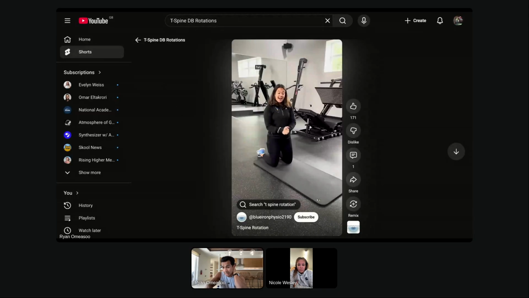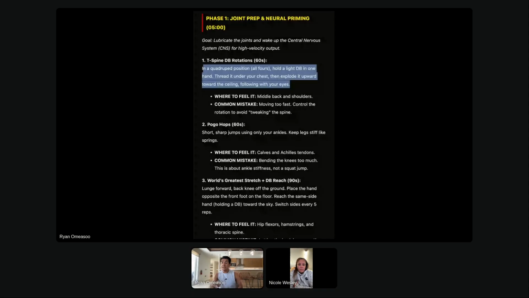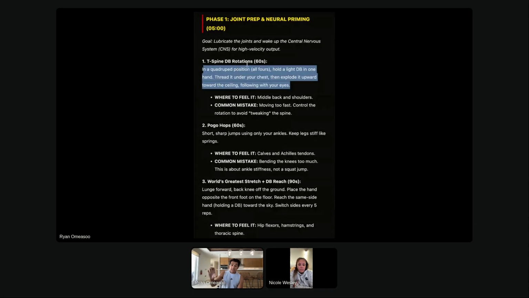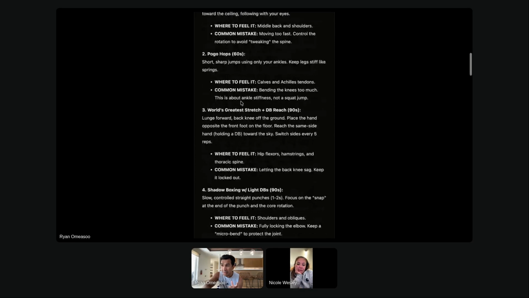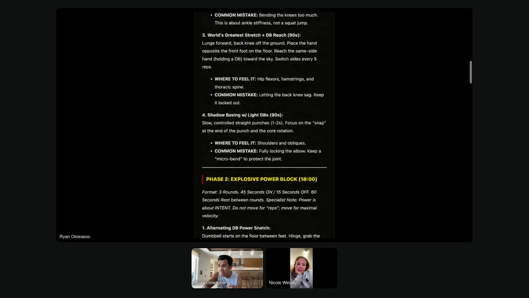Can I just copy that for now, just so you can see it, just so you can have that visual. Eventually, share this tab instead. So back here again, the app will give you the workout. Now I know what it is, but once you start getting used to working with the app, you'll be able to see what exercise is given. You know what I mean? So pogo hops, world's greatest stretch, then explosive power.